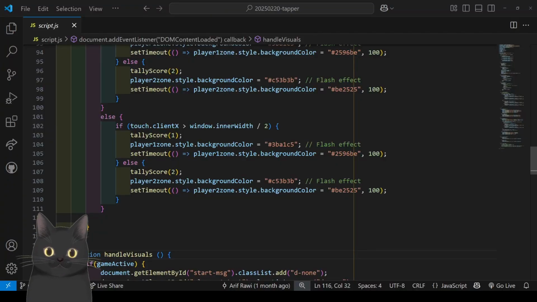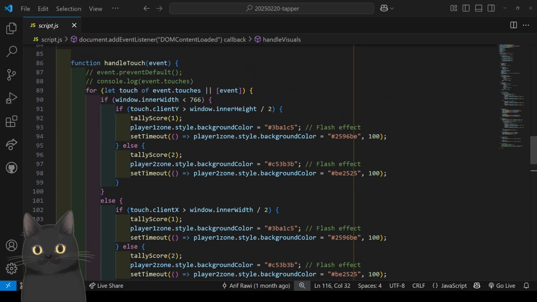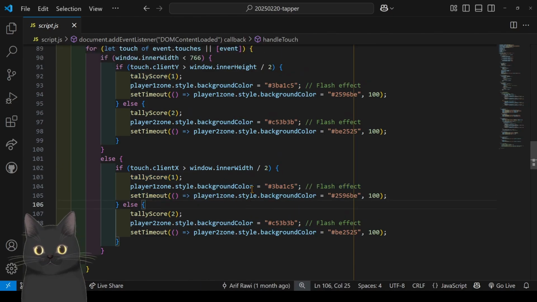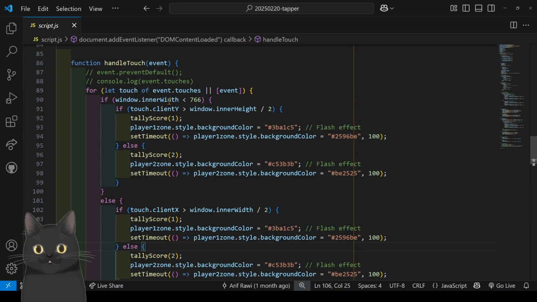Okay, so this is my old code, the two-player code. We have the handle touch. This is the part with both the scoring and the background change and stuff like that. But since it's one person, it's a single player game now, we don't have to implement this portion of it.